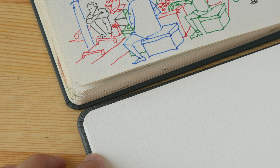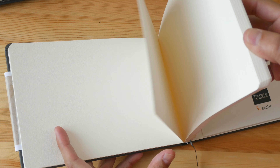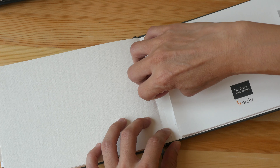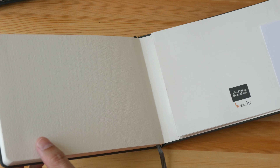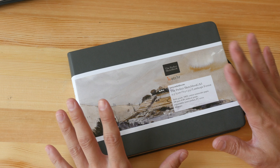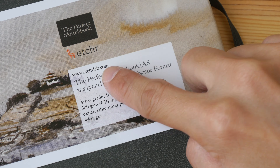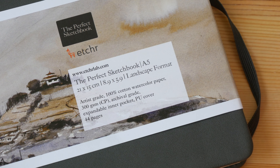The paper is cold pressed — a smoother version of cold press — so this is going to be good for pen and ink. The corners are rounded off and the white of the paper is whiter compared to the original Perfect Sketchbook, which I prefer over the cream color. There are 44 pages and the paper weight is 300 GSM, which is great for heavy washes. At the back there's one pocket and some information. This is actually a limited edition sketchbook, always made in limited quantity, so at the time of this review it has already sold out. You have to sign up for the newsletter at Etcher Lab to be notified when they make another batch.